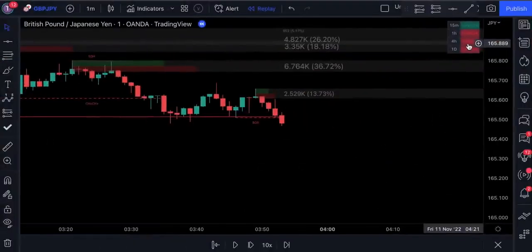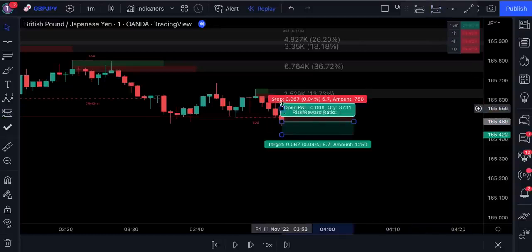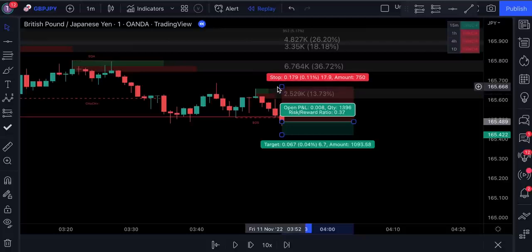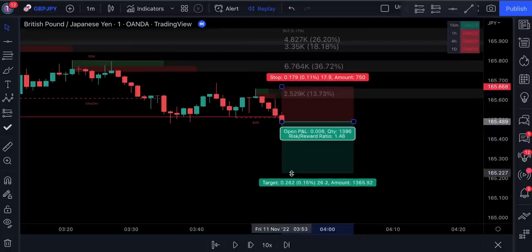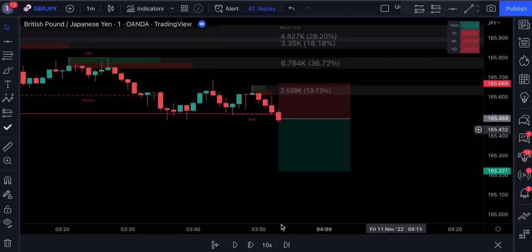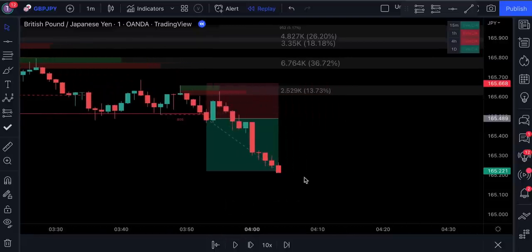If you want to be even more on the safe side, you can check the overall trend direction on different timeframes before entering a trade. As we can see, the trend is mainly bearish on higher timeframes. This gives us more confidence when entering a trade. Okay traders, now you know exactly how to use this indicator. Now let's move on to the backtesting to find out its true win rate.